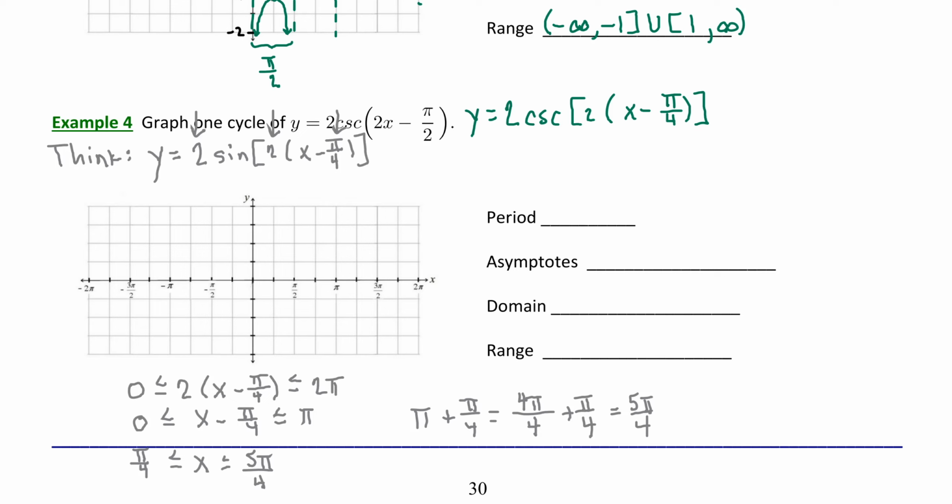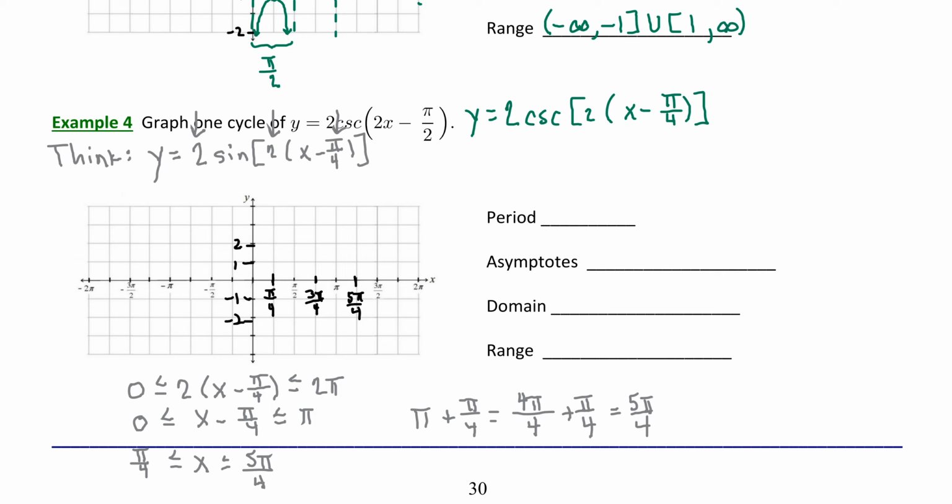Let's add some specifics to the scale on the x-axis over here. Halfway between 0 and pi over 2, we have a multiple of pi over 4. So there's 1 pi over 4 to begin with. 2 pi over 4 reduces to pi over 2. This would be 3 pi over 4. 4 pi over 4 reduces to pi. And here is our 5 pi over 4. I'm also going to use 1 tick mark per unit for the scale on my y-axis.